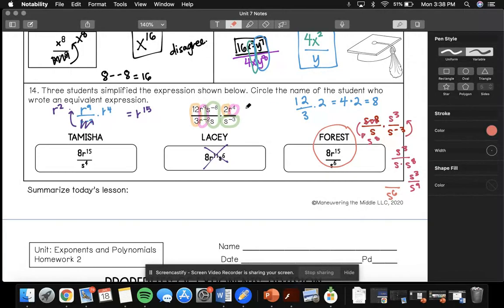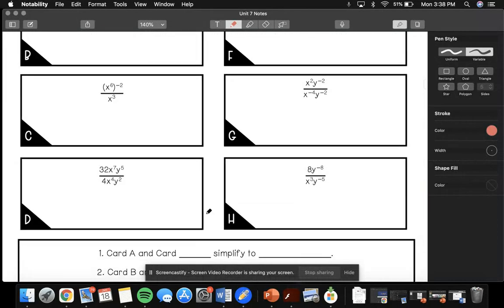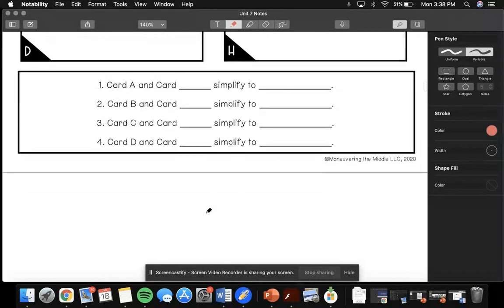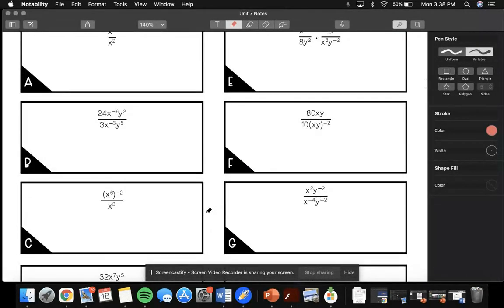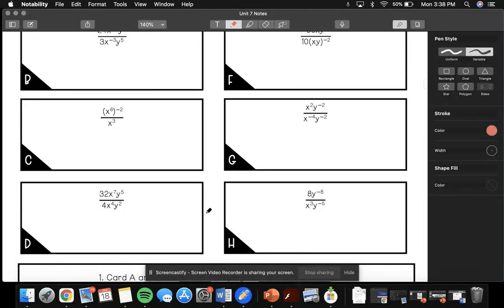All right, so for today, I want you guys to practice this assignment. You have to find 2 that have the same answer. We'll practice tomorrow as well. So I would say do the ones you feel confident with, and then come with any questions tomorrow.